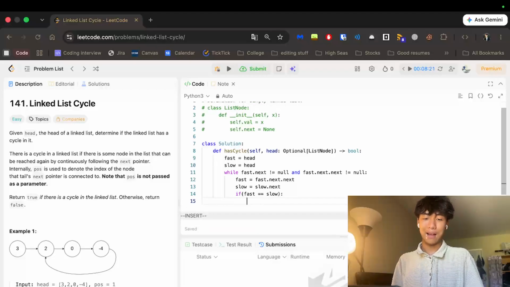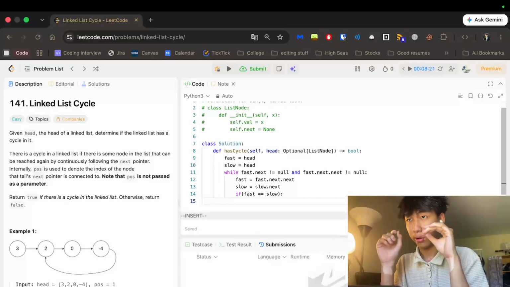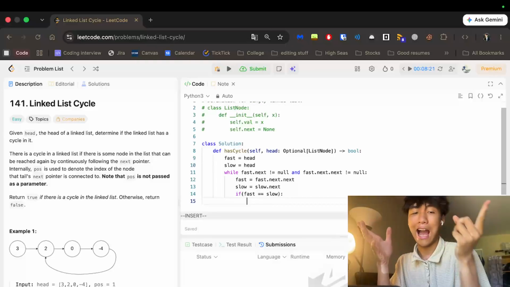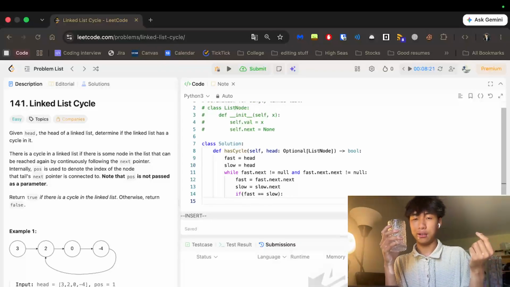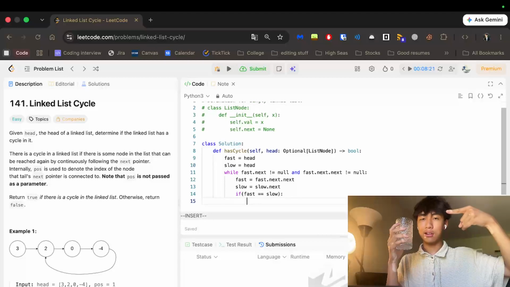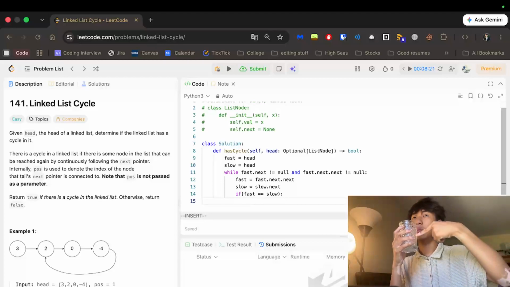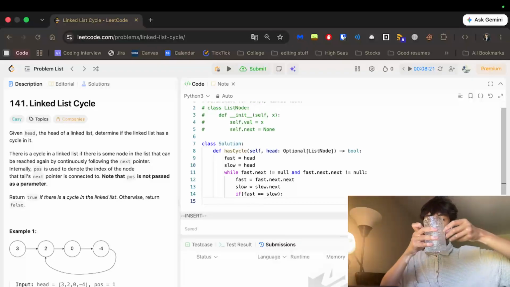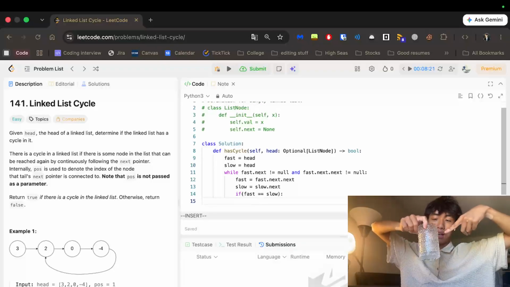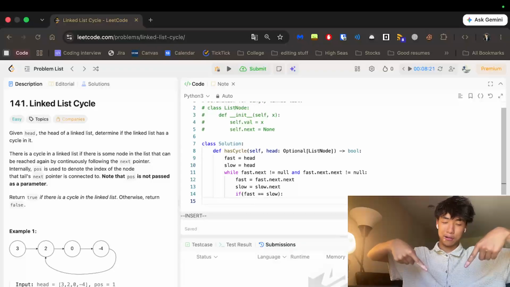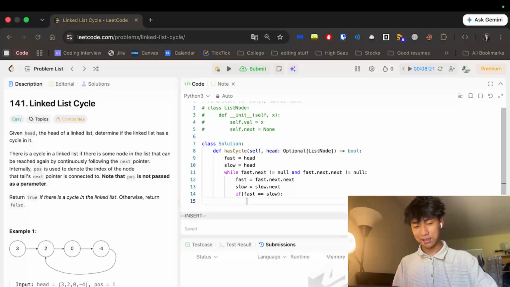What I'm trying to say is that when you're comparing pointers, pointers are essentially pointing at an object, right? I don't know if Python is comparing the pointers themselves or the object, or whether the comparison knows that the two pointers are pointing at the same object. Like an arrow here and an arrow here. I think it's talking about the object they're pointing at when we're comparing. So I think we should be good.